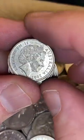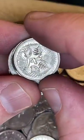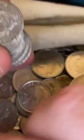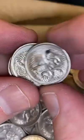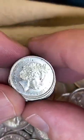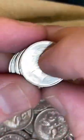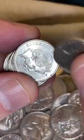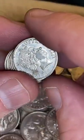But some of the values, if you can find, like, well, even this one here, if that was a flamingo, maybe $35. But that alien antenna, if you find one of those, thousands of dollars probably. And if you find a 2007 5 cent coin with double heads, thousands of dollars. You can't really get those huge prices on the other coins, like a 50 cent coin. On the 50 cent coins, there's no coins that are going to those thousands of dollars for one coin. So it can be lucrative if you can find one of those rare ones, even though there's not as many things to look for.